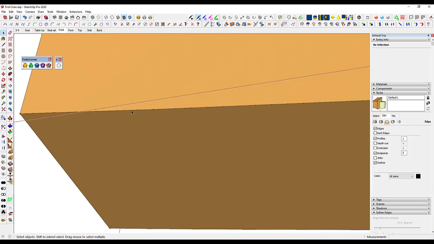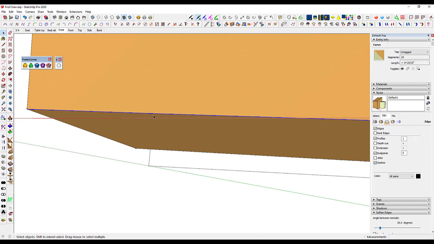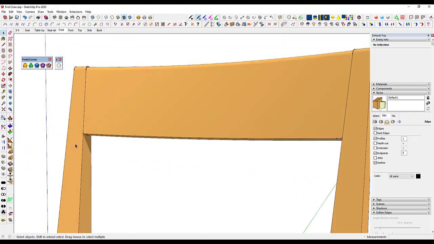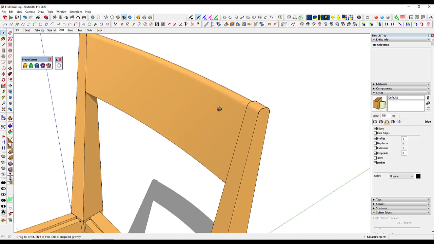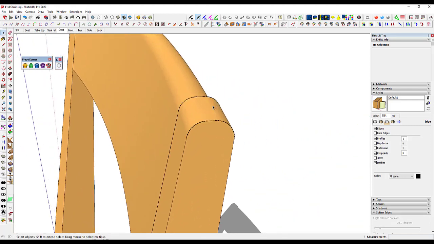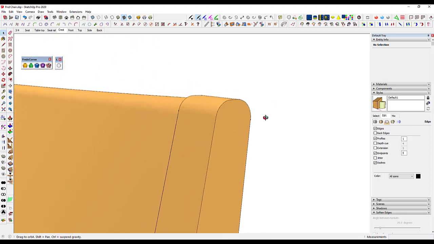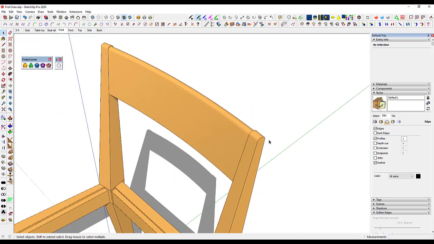I'm not quite sure why that one isn't. The dot is there because that's welded into a single curve, but I normally only use the endpoints as a sort of diagnostic thing. You can see here I've got that same issue, and I can select this and run auto weld, and that takes care of it. So then I can turn off my endpoints and they go away.